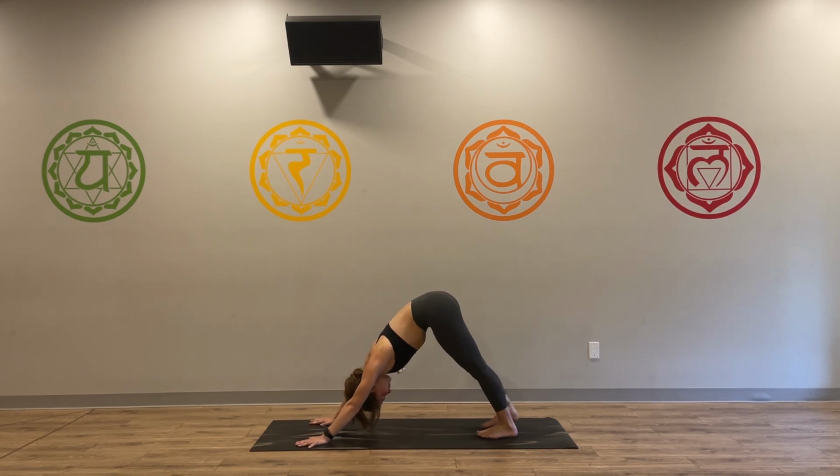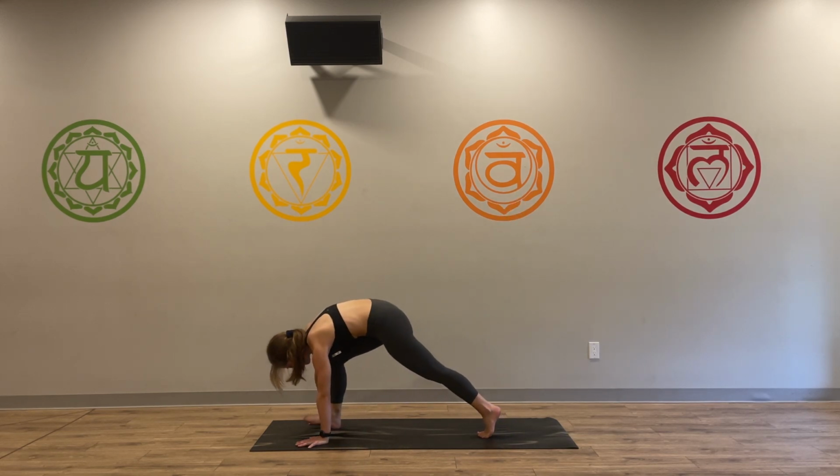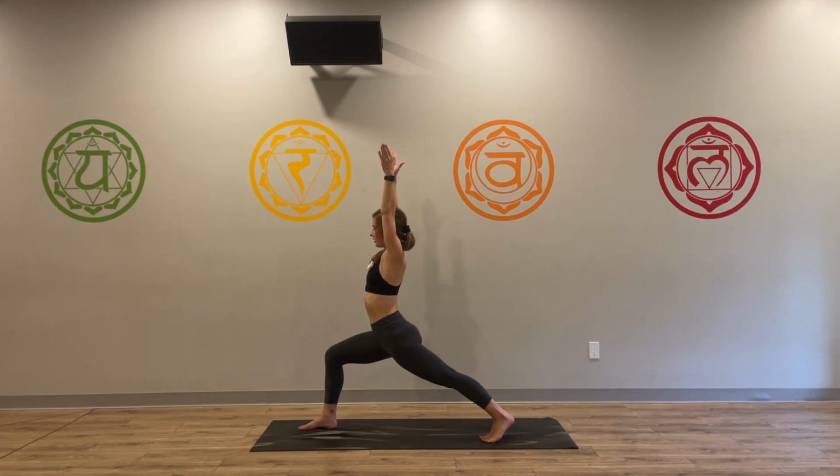Keeping your hips square, lift your right leg up behind you. Exhale, step your right foot forward. Wiggle your left foot a little to the left and come up to a crescent warrior. Outer hips squeeze in, feel your hip points lift slightly.